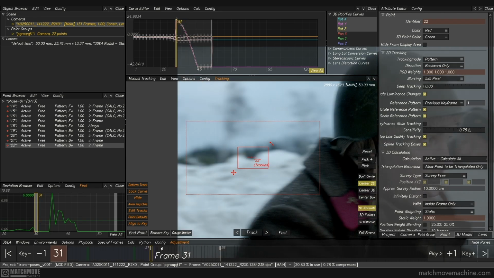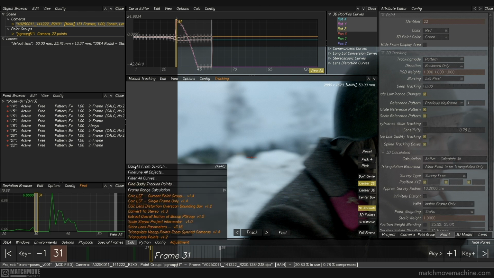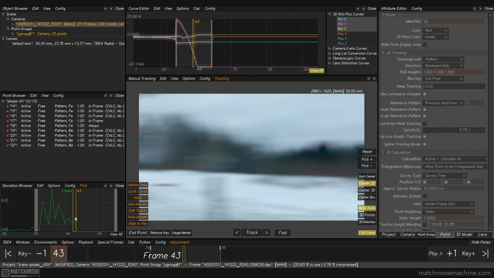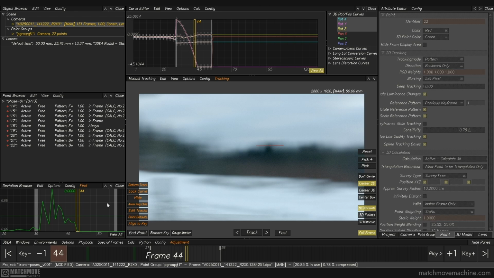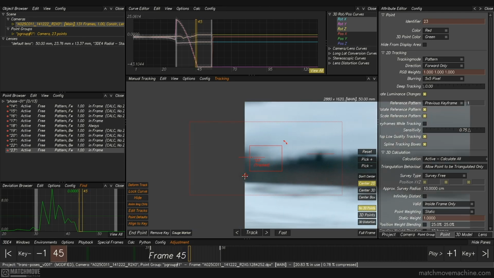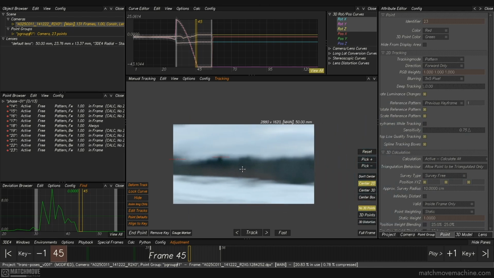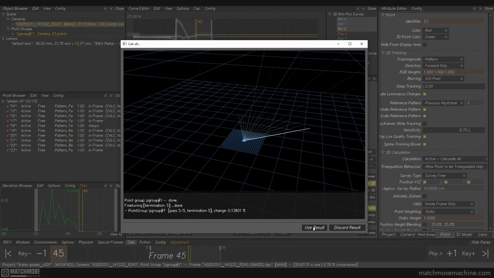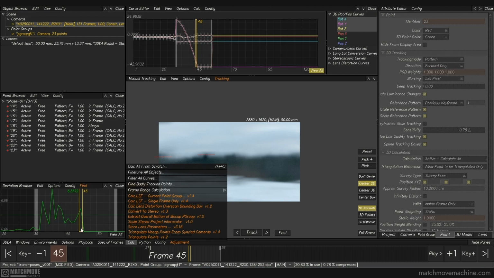We can track it further, but there's no point. That's our starting frame. Let's solve it again. At the beginning, we no longer have 0 error anywhere. We move to the section where the camera is still unsolved. Here we have 3 trackers. The camera solves. Here there's only one, and the solve disappears. We move to the point where the number of trackers becomes low again. We extended the solve a bit further.